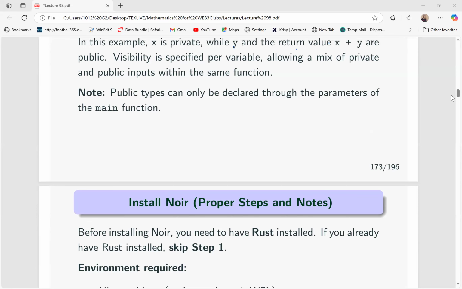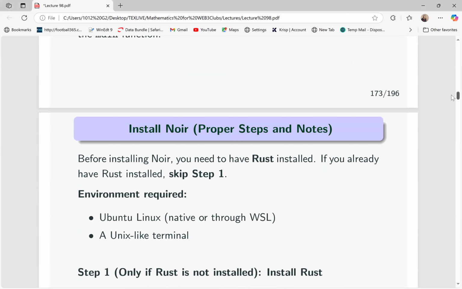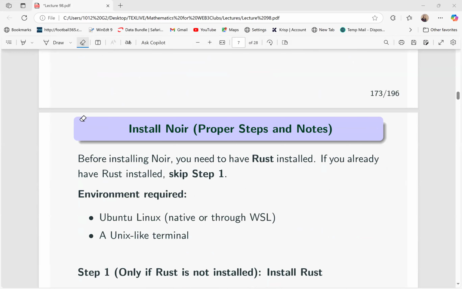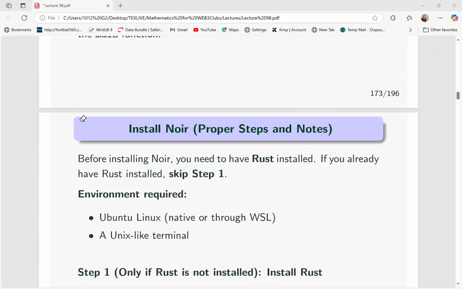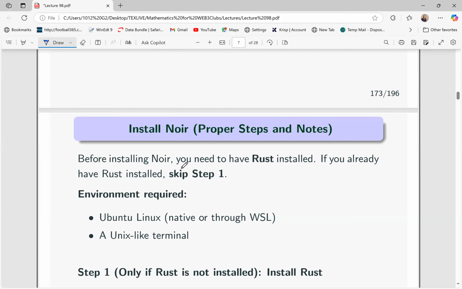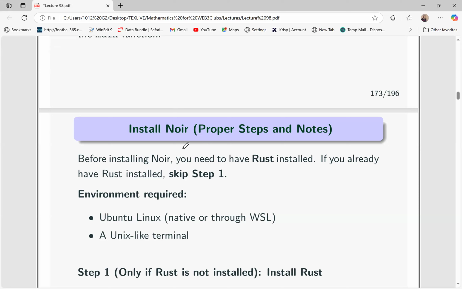Now, before we go deeper, it's good we first of all install Noir for those who have not installed, so that we can proceed with practicals, hands-on. We do it practically to understand. Before you install Noir, the first thing you would want is that you need to have installed Rust, because we use Rust to write it.